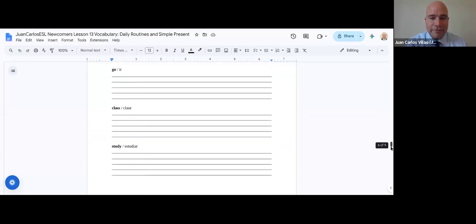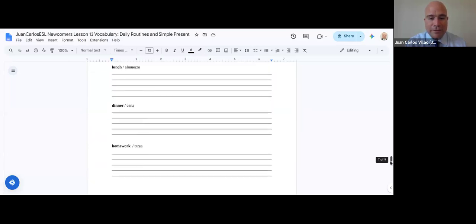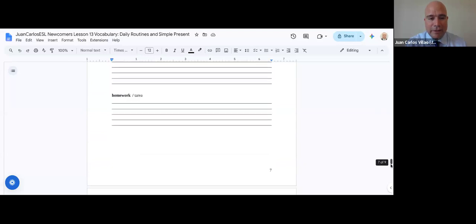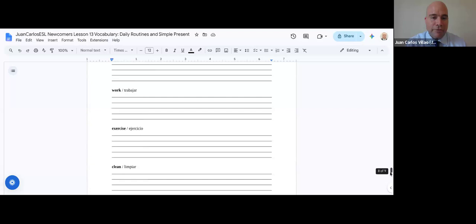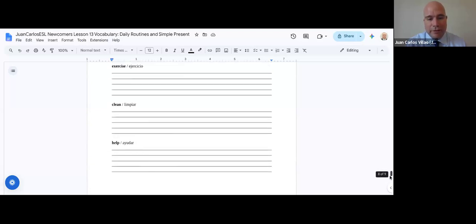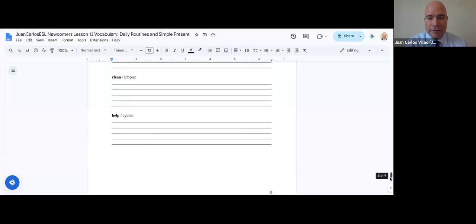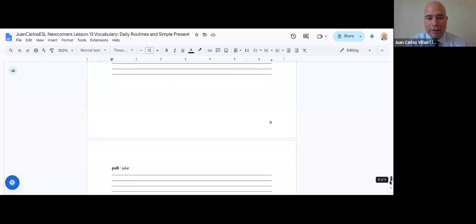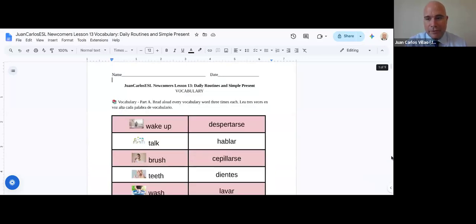Se escriben cada palabra vocabulario 10 veces. So it ends up being 300 words, but it's a good exercise, a good method to comprehend and remember the new vocabulary words in English. Es una buena manera de estudiar y comprender y acordarse de las nuevas palabras de inglés. Asuntos de diario, las rutinas diarias. Okay, so that is our vocabulary exercise.